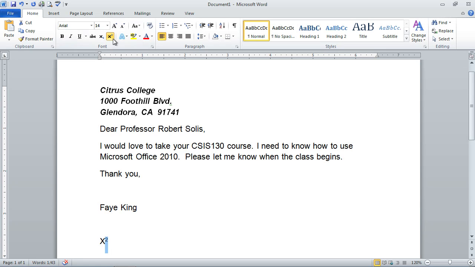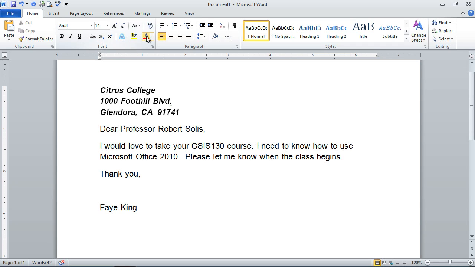Okay, so what happens if I click this guy over here? This is called Subscript. Subscript is the exact opposite. It reduces the size of the font, and then it moves it to the bottom. So if you need one of these options over here, then you can simply use either Subscript or Superscript. Okay, so I'm going to take that off. I'm going to delete this text because that was just a little demonstration of how to use those two.